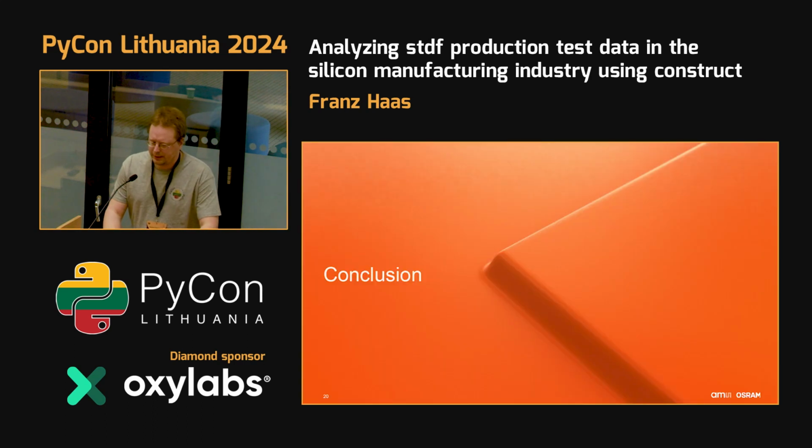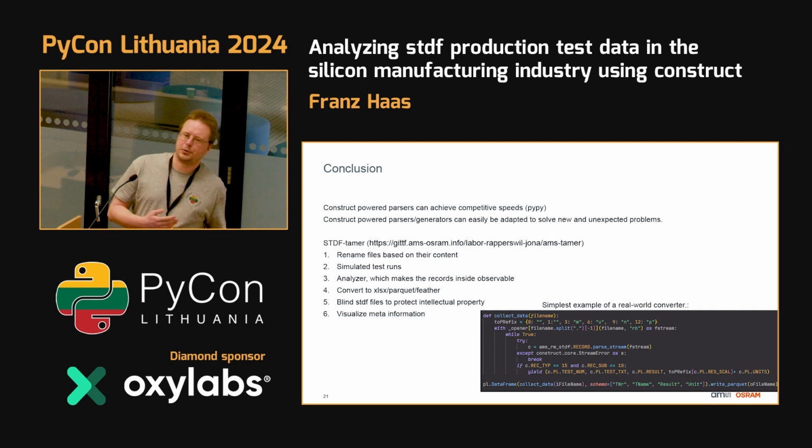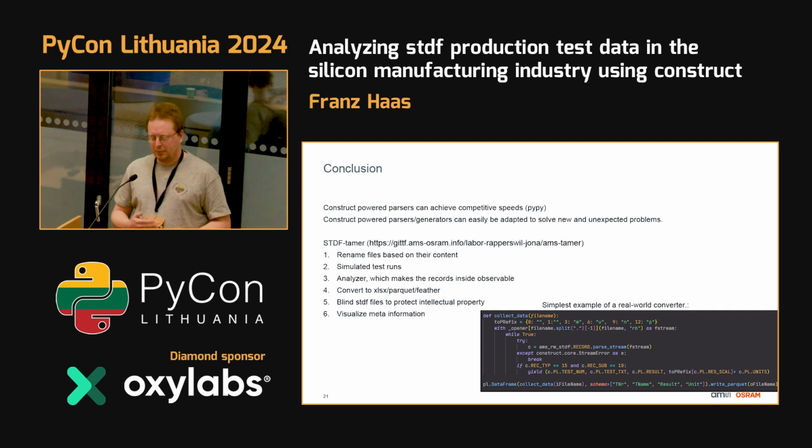Then let's come to the conclusion. Construct-powered parsers can achieve competitive speeds. To do that, I used PyPy to read the binary data, and then I passed it on to CPython to write the Parquet files. So it's a little bit of effort you have to put in, but it can achieve competitive speed to C implementations in the real world.